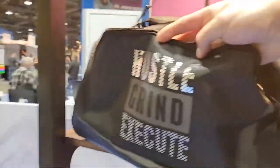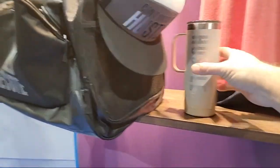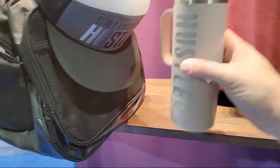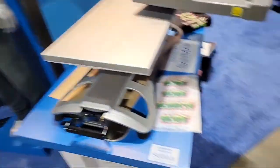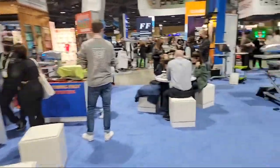I mean, look at that. That's pretty cool. Got that reflective transfer. Look at that. That's pretty cool stuff. I like that. So we'll walk through just so you guys get an idea of what's here. But they definitely have transfers and stuff you can grab so that you can do different things and whatnot.